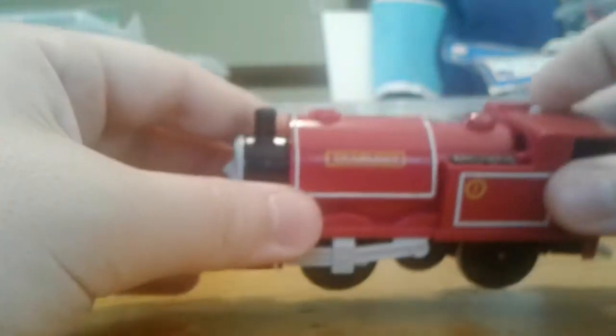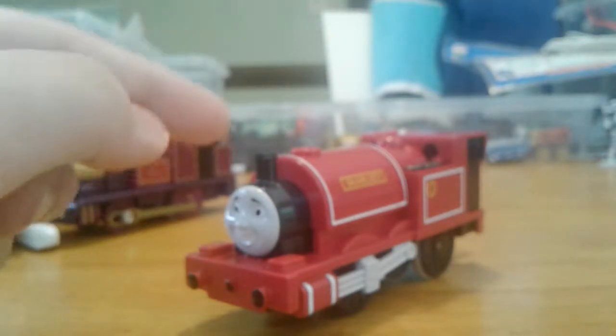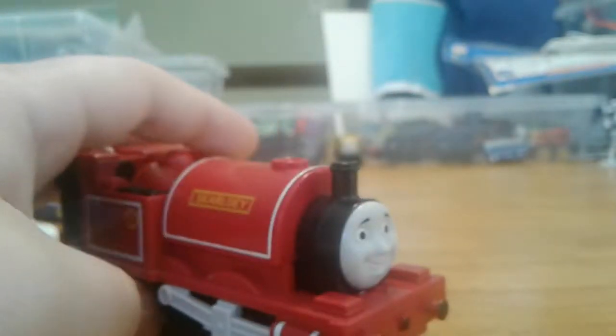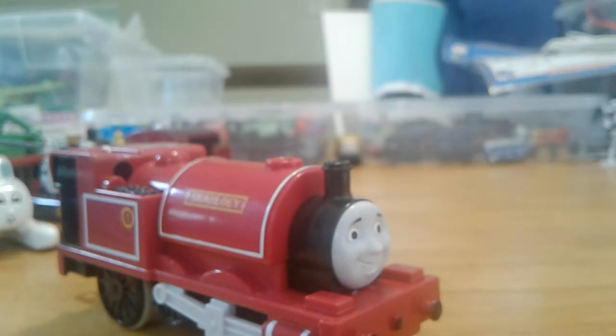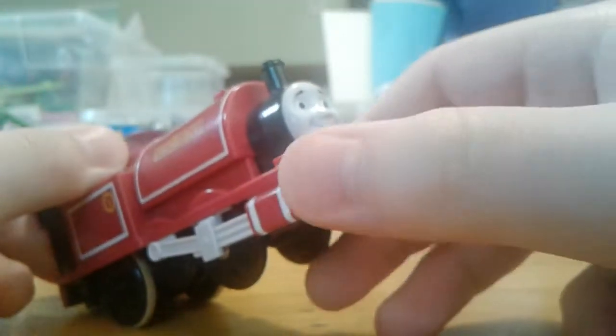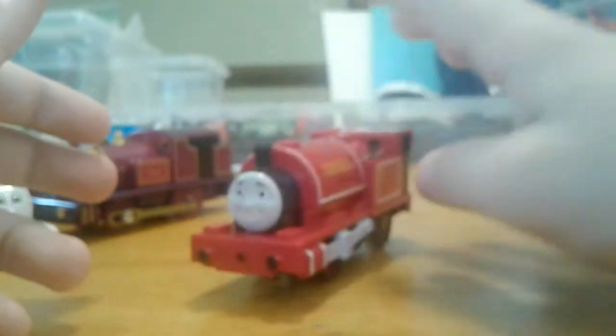And what's great about this is the battery's not in it anymore, but it does work. It had a battery in it when I got it in the box, so that was nice, because I could just easily go, oh, does it work? It works perfectly fine, which is great. Because my old one, I will not be grabbing it because I'm not going to go search for it. It doesn't work anymore. And it has nicks over here at the buffers. It's completely chipped off in one area. And the face is chipped off. The whole thing's all chipped. So it's very nice to get a new one, especially one that actually works and is in beautiful condition.